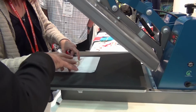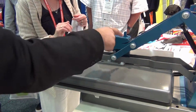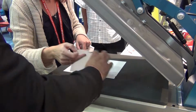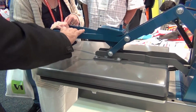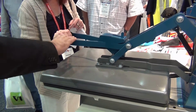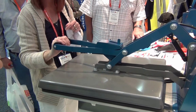Now, this is a special material. Give it 3 to 4 seconds. Close it so that you put it onto the garment. The 4 seconds with pressure is to put it onto the garment. Off it goes. Now the material is there. Now close the press again, but no pressure. Just keep it like this. Make sure it's a minimum of 10 seconds and keep it to a maximum of 30 seconds, depending on how high you want the material to expand.